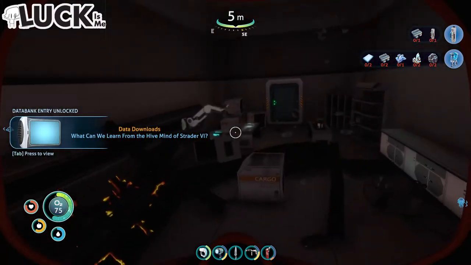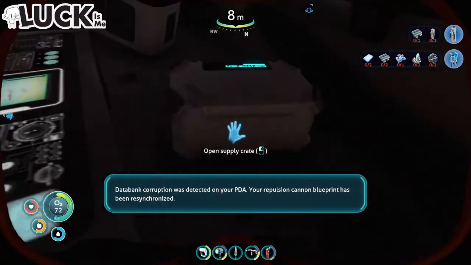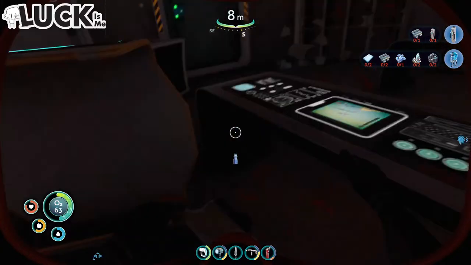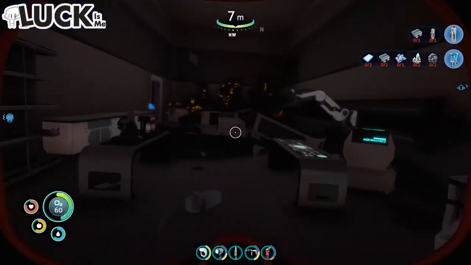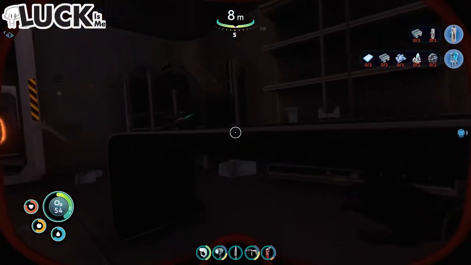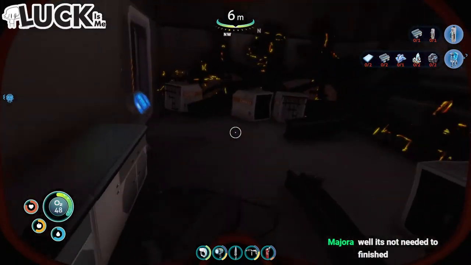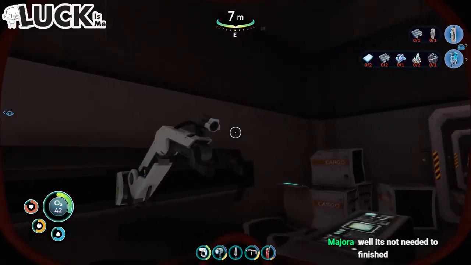Integrating new PDA data. Dude, Majora, you literally lied to me. Corruption was detected on your PDA. Your technology blueprints have been updated. What does that mean? I can hear the Leviathans about to clip through. Oh, look at that! Dude, Majora, you, like, looked me right in the eye. Non-functional and lied to me. That's crazy, man. I don't think I need any of those things.